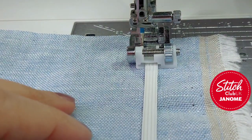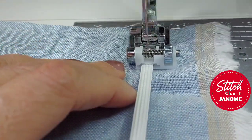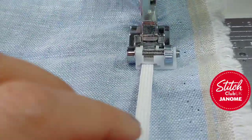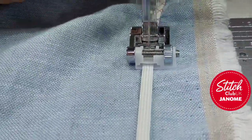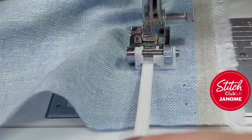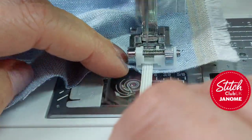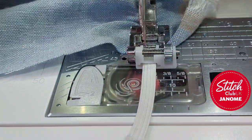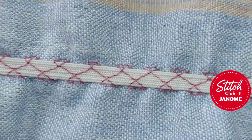pull the elastic. You can see, can't you, that I'm pulling it, and I'm still lifting it up slightly in that guide as I go along. And then as soon as I can get to the back, I can start easing it through as well. There we go. And then just check what it's doing on the front as well.